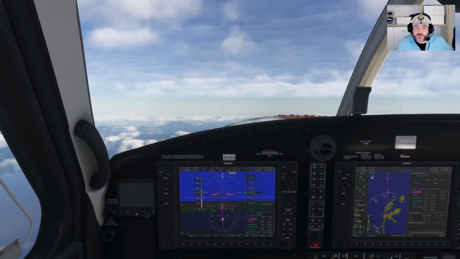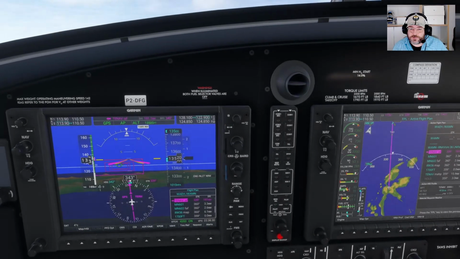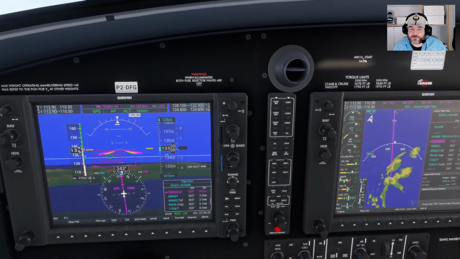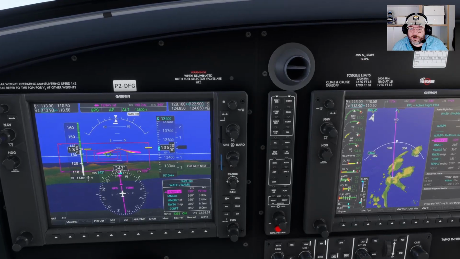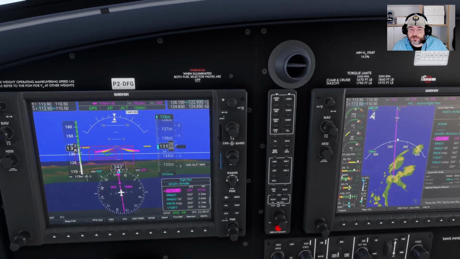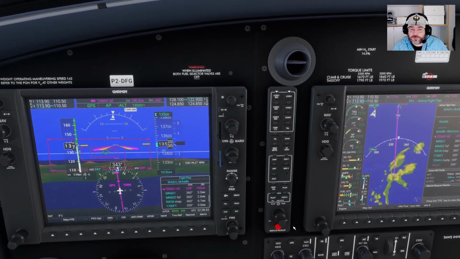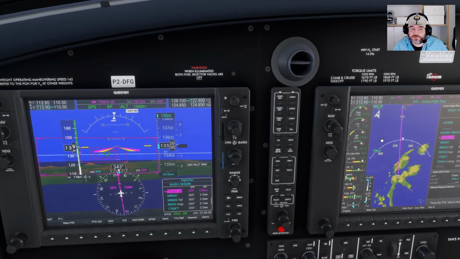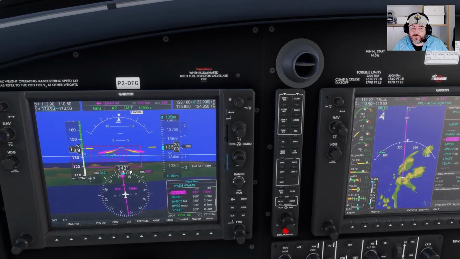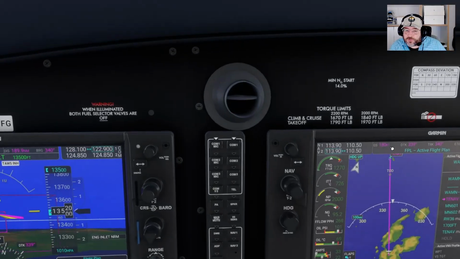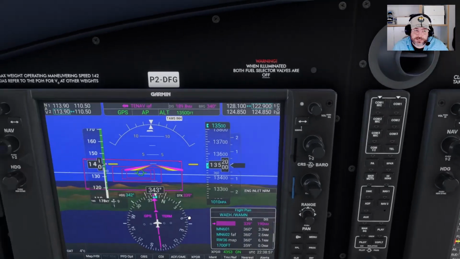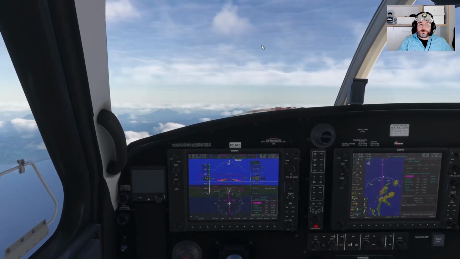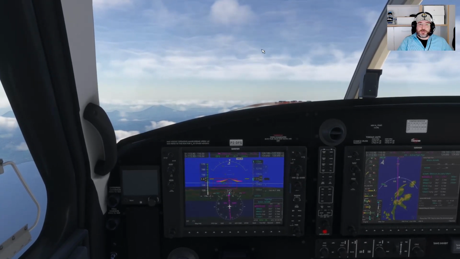So let's quickly reduce the torque to not burn more fuel than necessary. Make sure that the pounds per hour are way below 300. Right here, we're at 270 now. That's good enough. Torque is 1270. The ground speed is 180 knots already. We're going to fly between 140 and 150 indicated. That's good enough, and pretty economical, right?